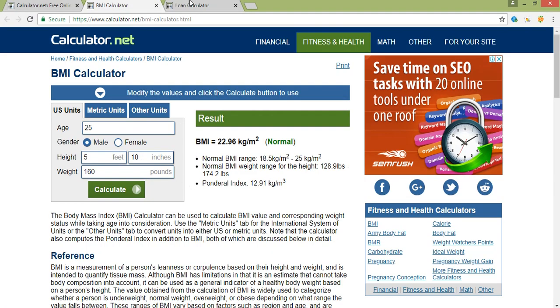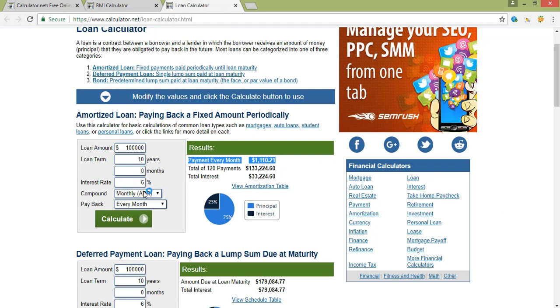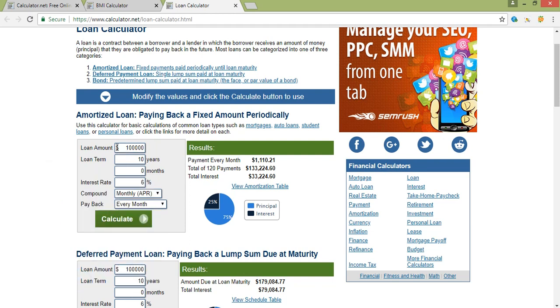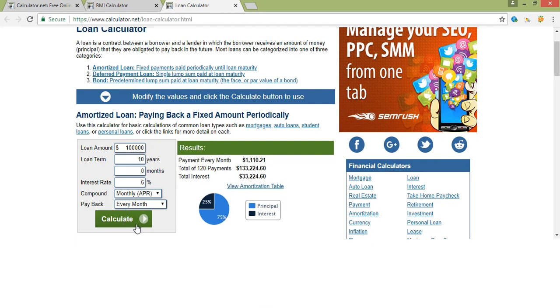Come here for this loan calculator. First you need to get all the web actions you are going to do, and convert those into web elements. Here my intention is to enter the value for the loan amount and the loan term, and then click the calculate button. This is my task.